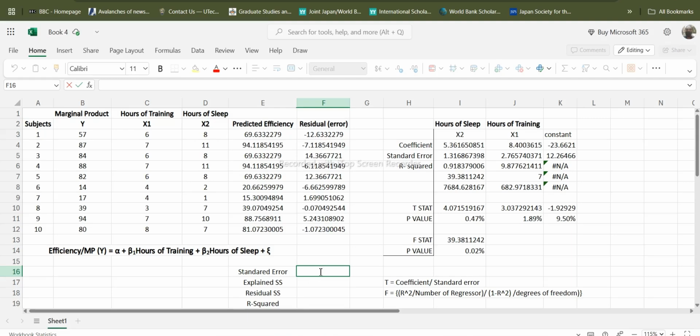Right, so what we're going to do is write equal here, and we need the square root of the squared sum. We need sum first here, the square root of the squared sum. If you open the argument here and select all the residuals that we have, close the argument, and we have to divide it by the degrees of freedom that we have. All right, close the argument and just hit enter.